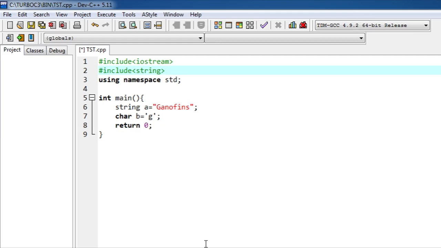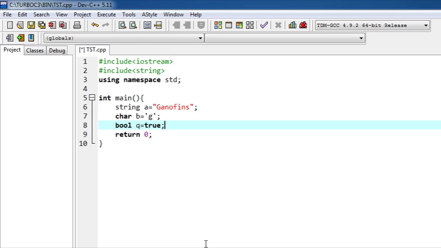Now it comes to Boolean. Boolean variables can only have two possible values: first is true, second is false. True is represented by 1, false is represented by 0. To declare a Boolean value, you just need to write bool, for example a variable equals true or false, whichever you want to assign.